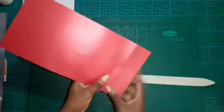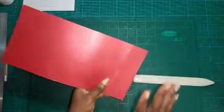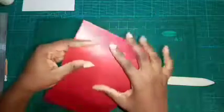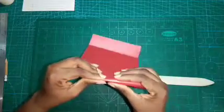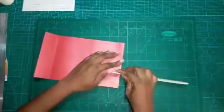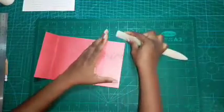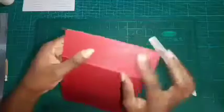So I've done this line. You can see after I raised it, the line is now showing very visibly. You need to make all the lines show like this. So we'll now go to the next one. Fold following the pencil line that we made, and then use anything that you are using to make it very flat. You can see, this line and this line here.